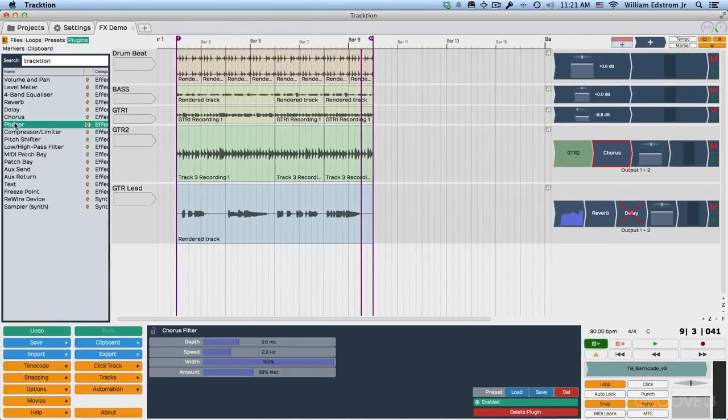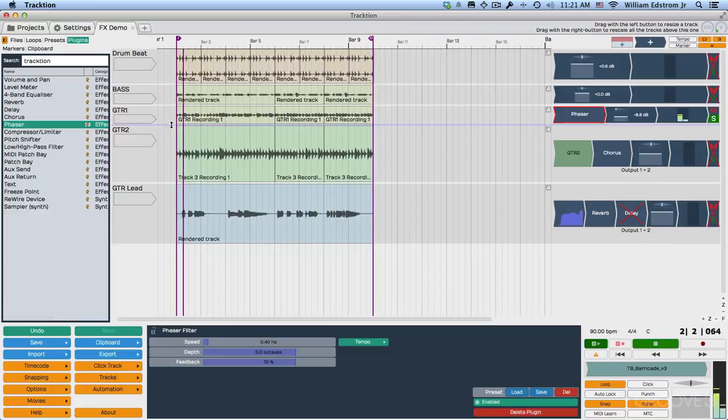Let's put the phaser on the other one. Phaser is a phase shifter. It works a little bit differently. It gives you a little more swirly kind of a sound. So I'll solo this track and put the phaser on it.